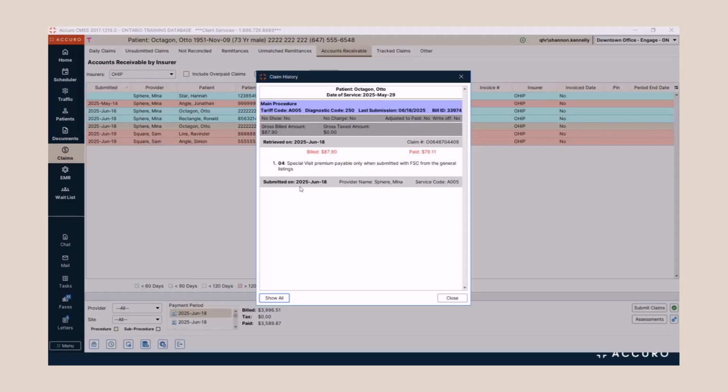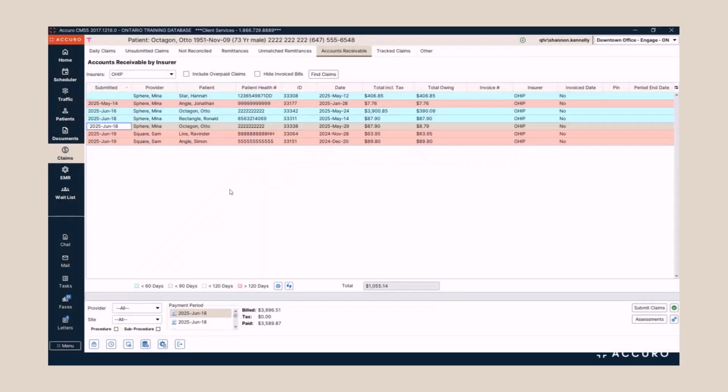If there's a submitted on date, but not a retrieved on date, the government can be contacted to ensure they've received your submission. Please note, there needs to be sufficient time allowed after the submitted on date for a response to be generated and received from the ministry. If you're working on a third-party claim, ask yourself, is it expected to receive payment for invoices issued after a specific date? If no is answered, it is expected that this claim is still outstanding and needs to be paid.